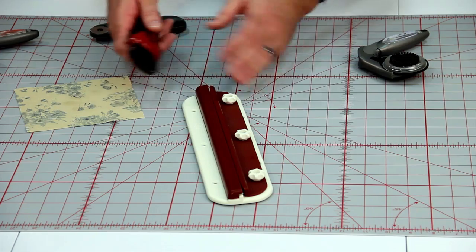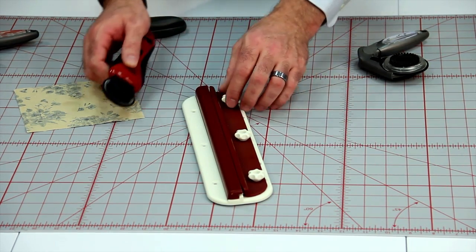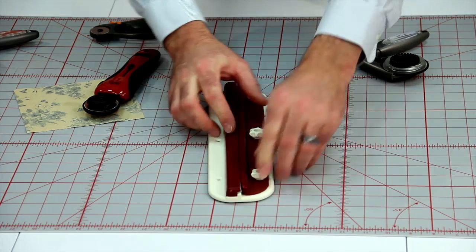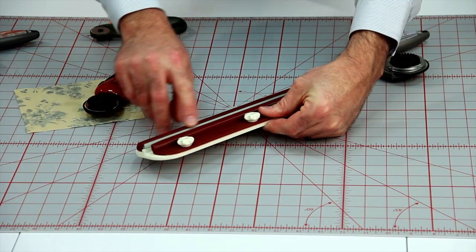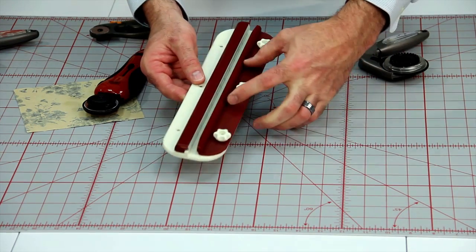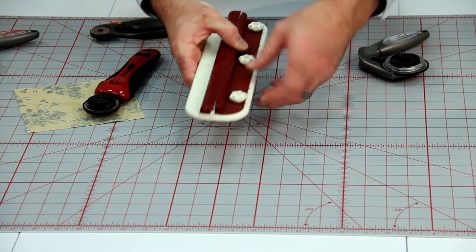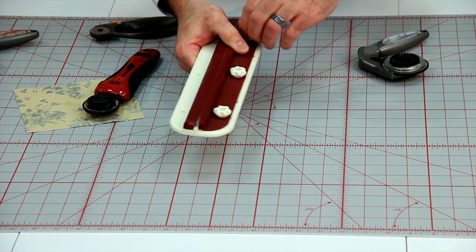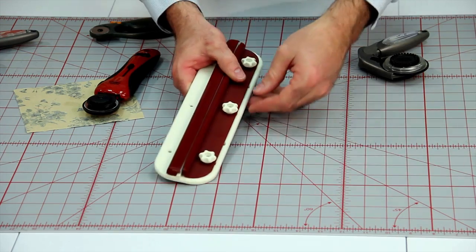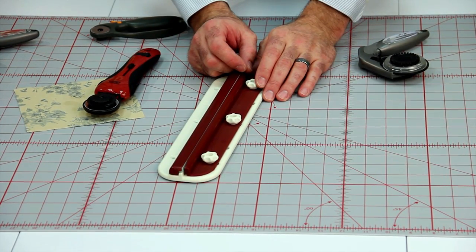What I would like to tell you is this process, and the reason it works so well, is we are again using a process that has been used for centuries, which is taking the honing stone, which is this stone here on the inside, and by placing the guard tight against that stone, every time we push the blade down, it actually rotates that blade against the surface of the stone. So that's why we're able to get such a sharp edge back on your blades.